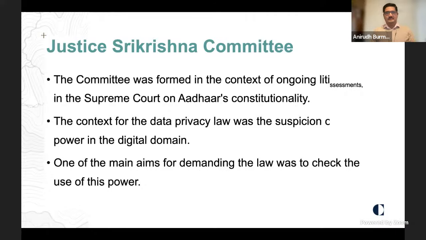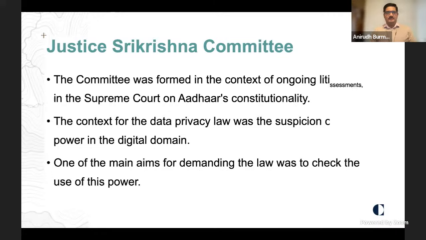The committee also said that you have to localize or store Indian data within India if the data is extremely sensitive or of a critical nature. So it introduced this idea of data localization. And at the same time, there were some exemptions for the state for specified purposes, for legal proceedings, for law enforcement, for any judicial proceedings, and so on. These exemptions were limited. There was no blanket exemption to law enforcement agencies or the judiciary and so on. There were very limited exemptions for very specific parts of the bill.